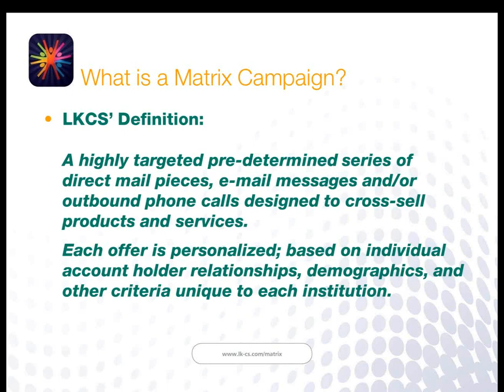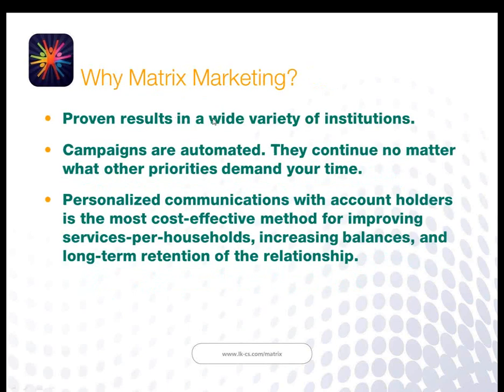But what you're doing is mapping out a series of messages that you're going to send to account holders based on the products and services that they have with you, based on their demographics, where they live, all sorts of those things. So we're going to combine that information and make sure that the direct mail, the email, the statement messages, and the outbound phone calls that we're making are highly targeted, designed to elicit a specific result.